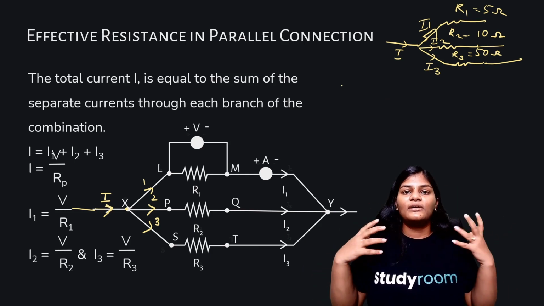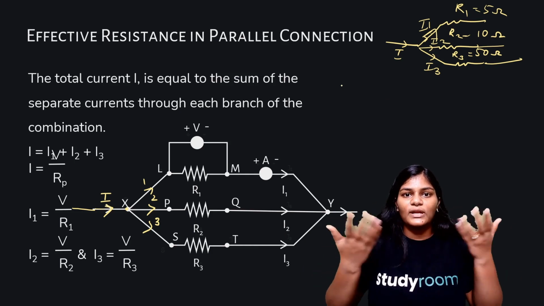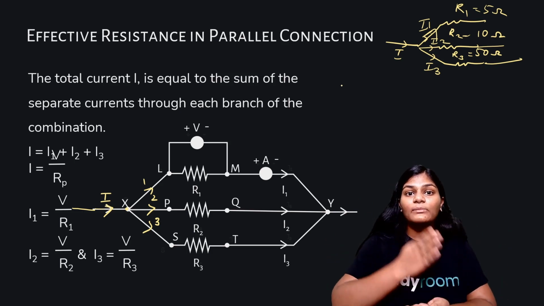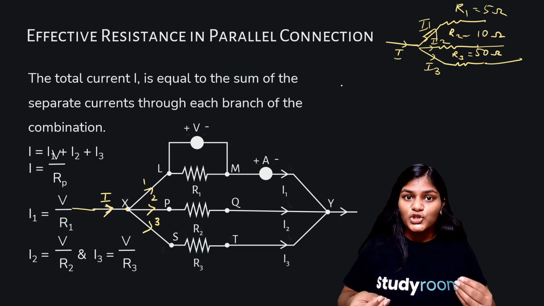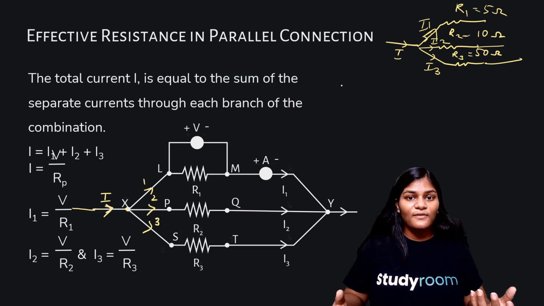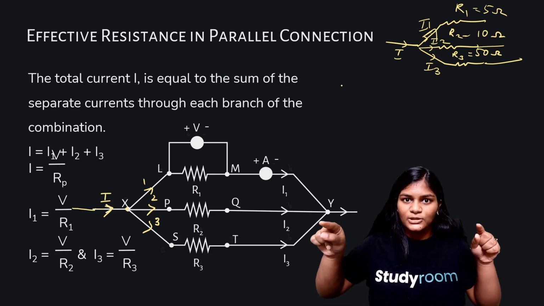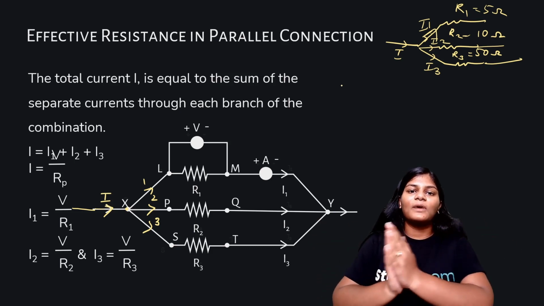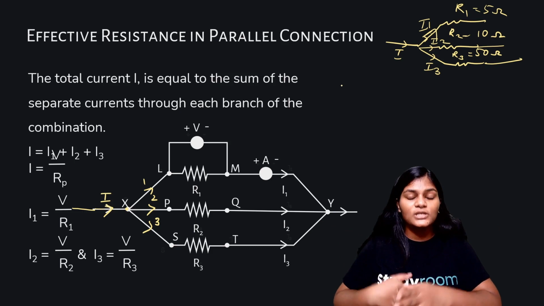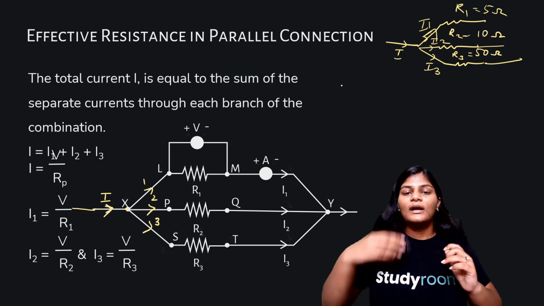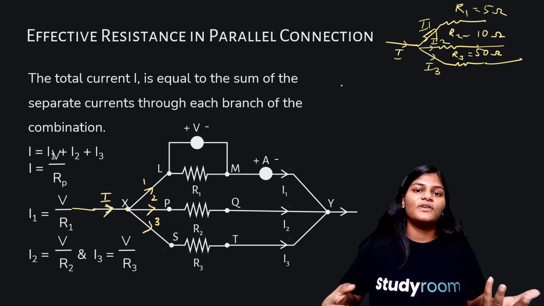You don't just have to memorize it. Don't memorize anything in physics. Everything can be reached with pure logic. So, what is the logic here that you have to remember? The logic is that in series, current has only one path to go. So, it is the same current that is going to flow through each resistor. So, the V is going to be different because V equal to IR. I is same, R changes, so V changes.